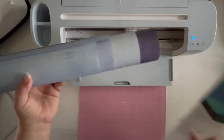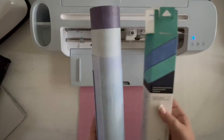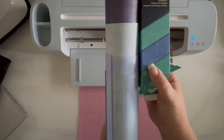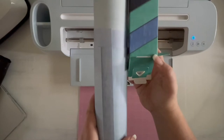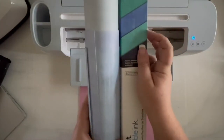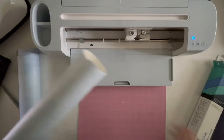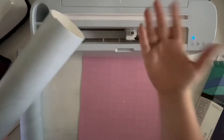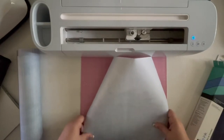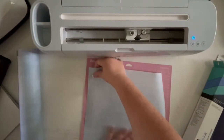When you open your infusible ink, just remember that the colors you see are not the colors they will end up being — these colors will darken as they heat up. So if we turn this over, we've got the dark color, the light teal, the medium blue, and the dark teal. I'm going to go with the lighter teal for our t-shirts — it looks a little bit like water. Make sure when you're using infusible ink, you are always using clean, dry hands because it is ink. If you get it wet, it will smear.